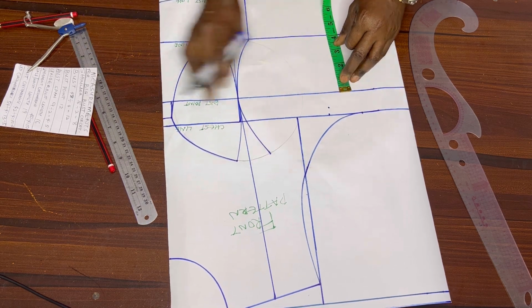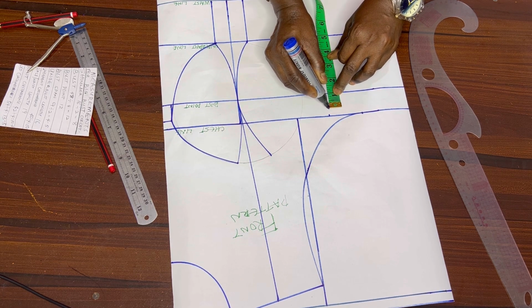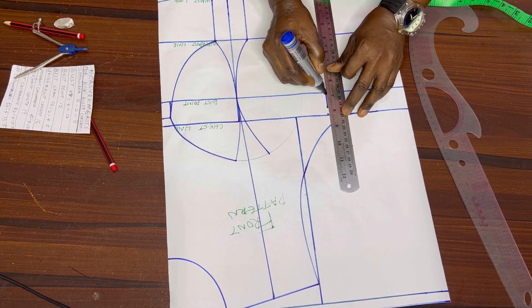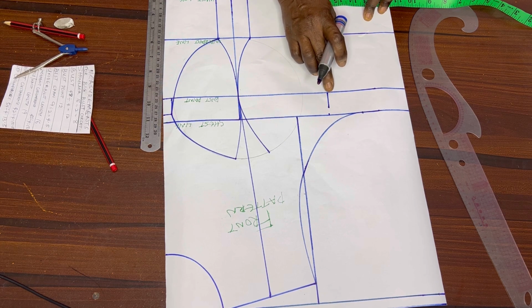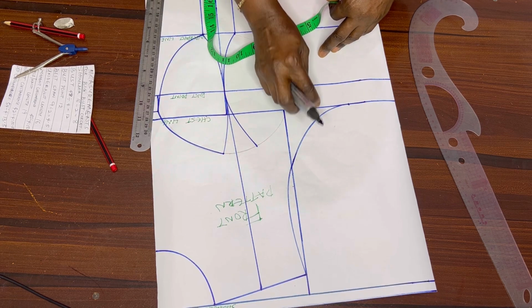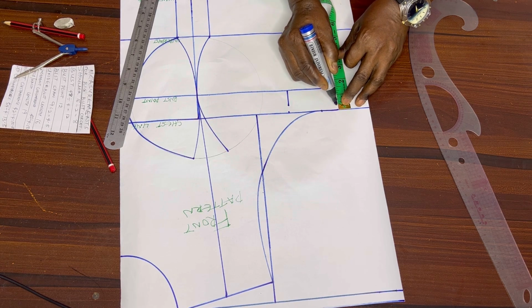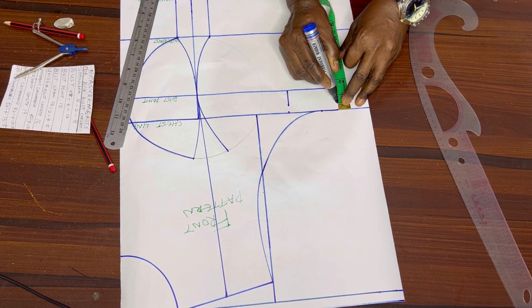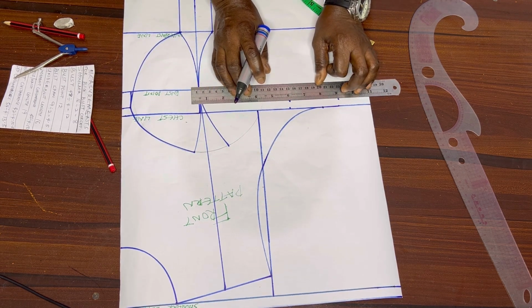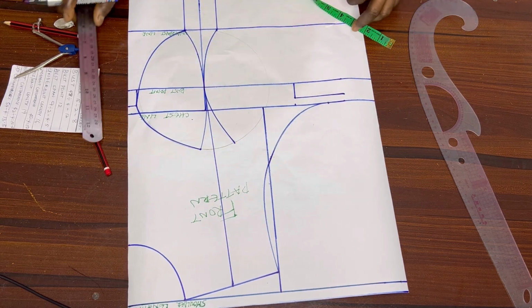Then from this bust line, we step up with 1 inch, which happens to be here as well. So we connect it. I first did this so as to know where exactly to step up. So this half an inch, we still connect it. But before then, the same half an inch, I will step down with half an inch here, where our 12 inches ends. So I connect it. So this will serve as our new armhole for the corset.